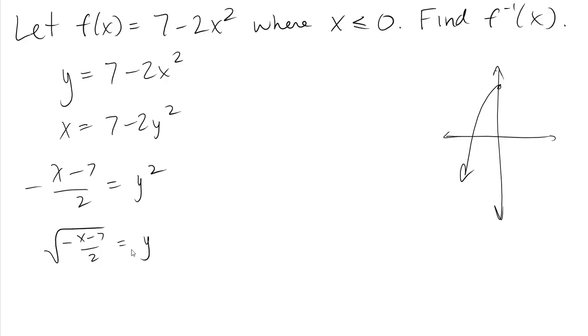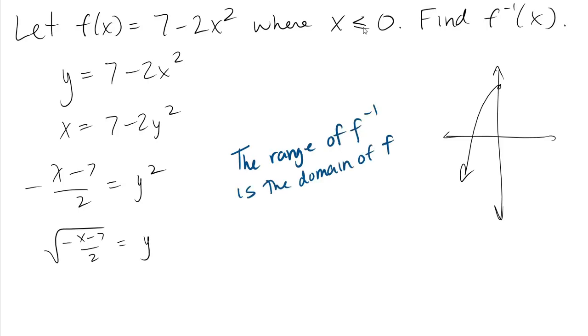But again, we know that this really has two possible solutions, plus or minus. How do we know which one to choose? Well, the range of our inverse function has to match the domain of the original function. We can't let the output be positive in the inverse function because the inputs to the original function are not positive. So this time we want to pick the negation, the minus sign. So f inverse here is the negation of the square root of the opposite of x minus 7 over 2.